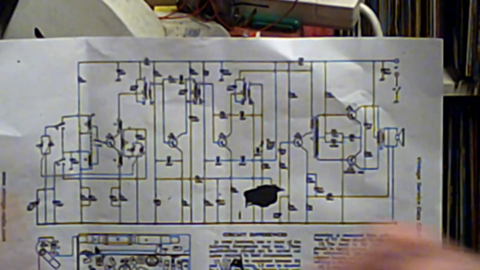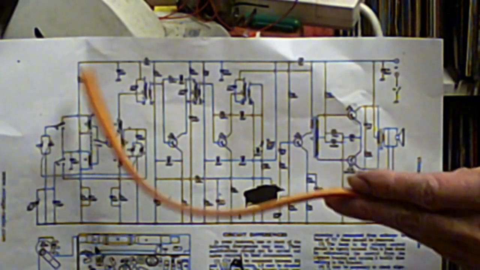That one might need some work, but apart from that, it's okay. The diode is there by the way, and that is the volume control. It's gone over on the circuit for some reason, but that's the volume control there. It's a very simple circuit and a very good one. Here, of course, is the wave change switch, here and here. One is the oscillator circuit, and the other one is the antenna circuit. The antenna is in here, and with it being a transistor set, there won't be a lid with the antenna in either.